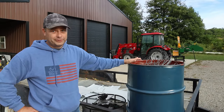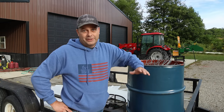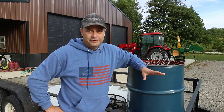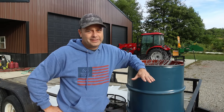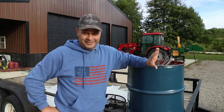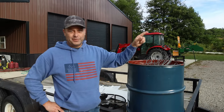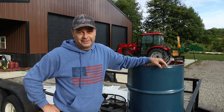I'm hoping to get this barrel back when it's done so that I can fill it up again for next time. But we're gonna take this all to the scrap yard. We're probably gonna get a few dollars for it. I'm not really worried about the money so much. I just wanna get this stuff off the property and gone so it can be recycled. So let's go ahead. We're gonna go out to the pasture and start loading everything up.